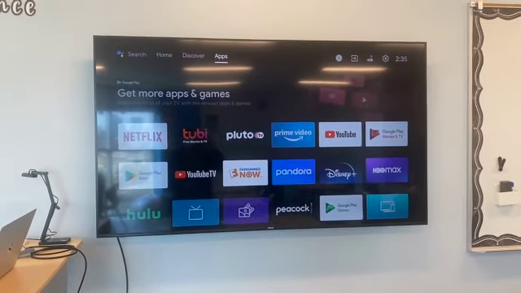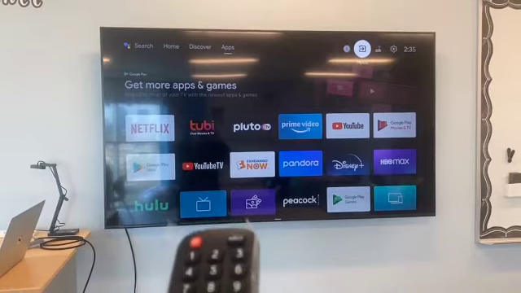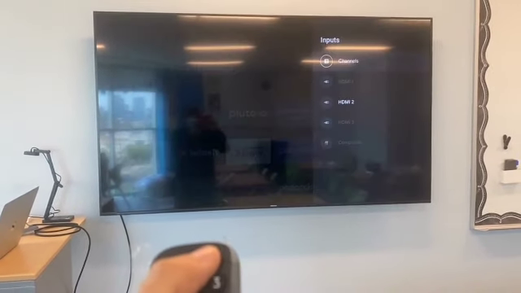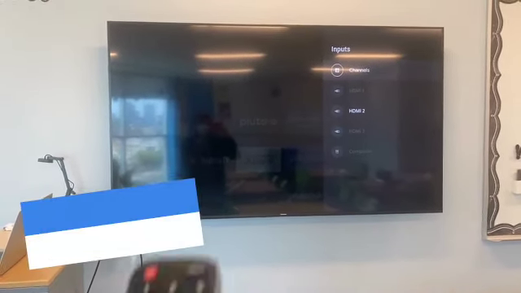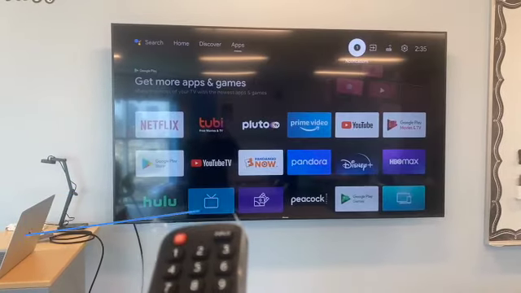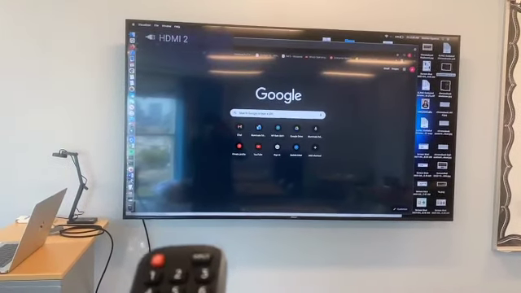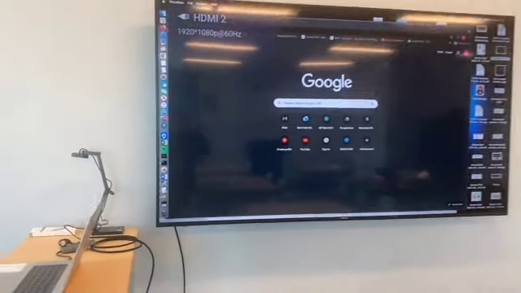Now, in order to turn on your smart TV, you can press the power button in the bottom left under your TV or use the TV remote. When the TV is on, you may need to switch the source or input as needed. In this case, HDMI 2 is highlighted, so that will be our main input. Once we're on the correct input, your smart TV should be mirroring everything on your computer display.